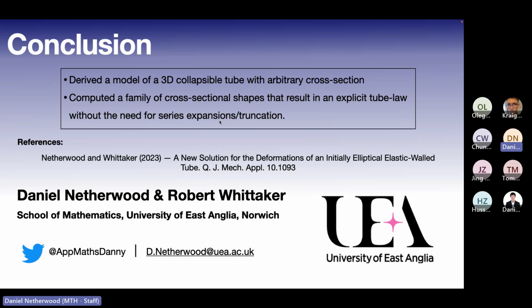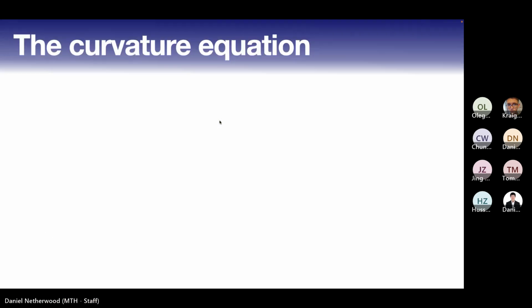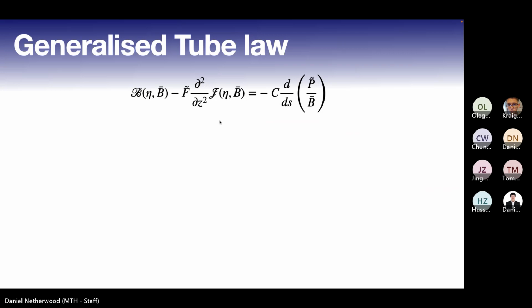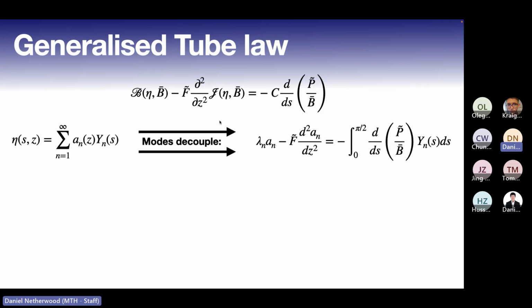My method is better because, with Fourier modes, the coefficients will still be functions, and the ordinary differential equations will be coupled, so you can't solve them independently of one another. In this case, you can solve for n equals 1, and that doesn't depend on any of the other modes. So you can compute each azimuthal mode independently. You can't do that with Fourier modes. You get a really strong coupling between the equations, and it makes formal analysis of the series truncation really difficult to do.